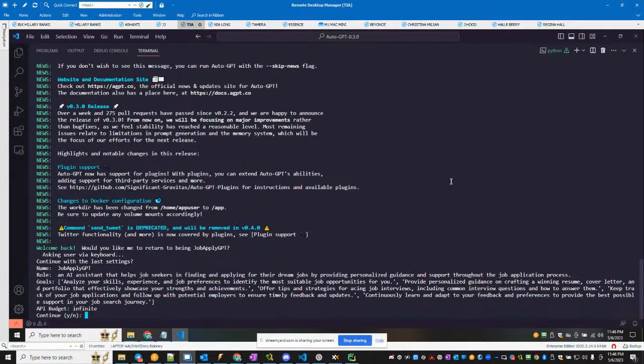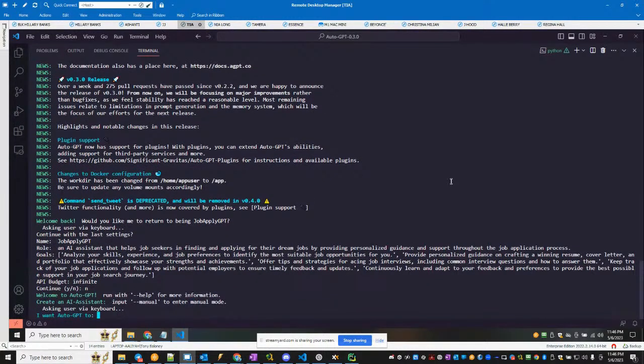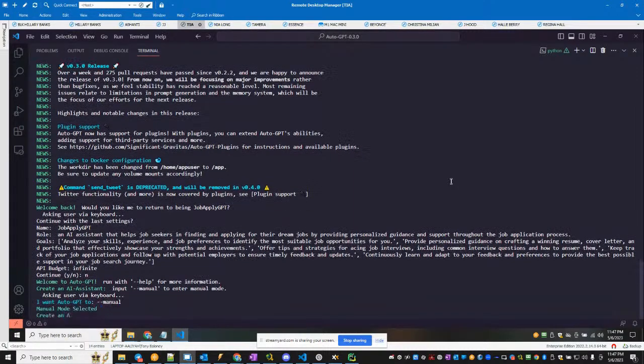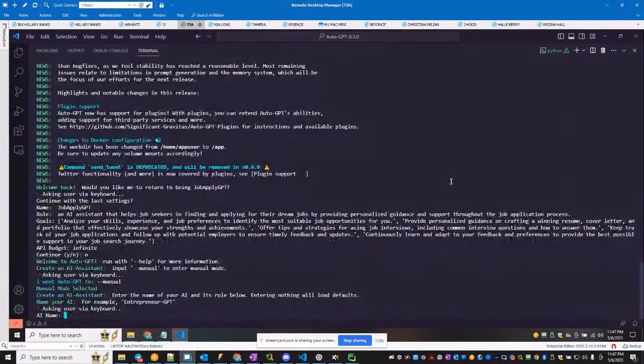No. Run with help for more information. Input manual to enter manual mode. Do I do that here? Enter the name. Okay, cool.